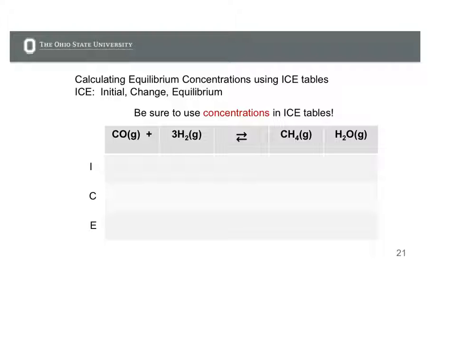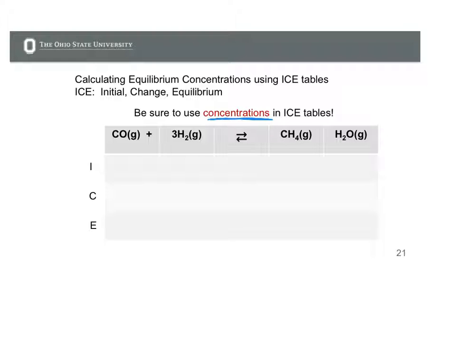When you use an ICE table, it's really important to put concentration in your ICE table. I know that not every 1210 instructor teaches BCA tables, before, change, after. This is when you're working on maybe acid-base reactions or things like that. But this is very similar. One of the main differences is we're using concentration here. So one thing that I like to do when I'm working with these ICE tables is write out the reaction first.